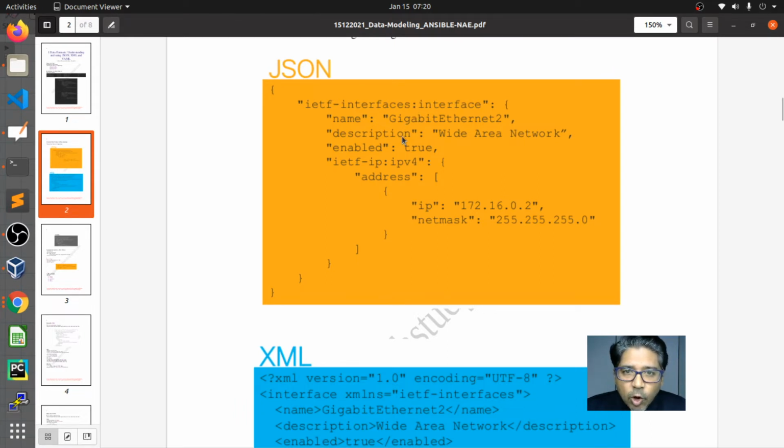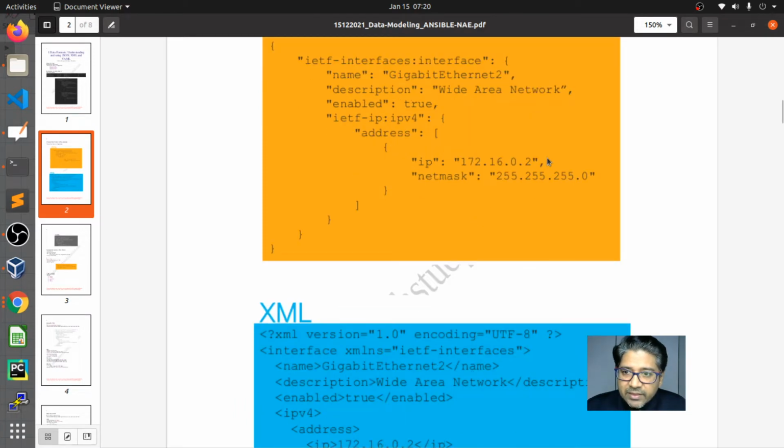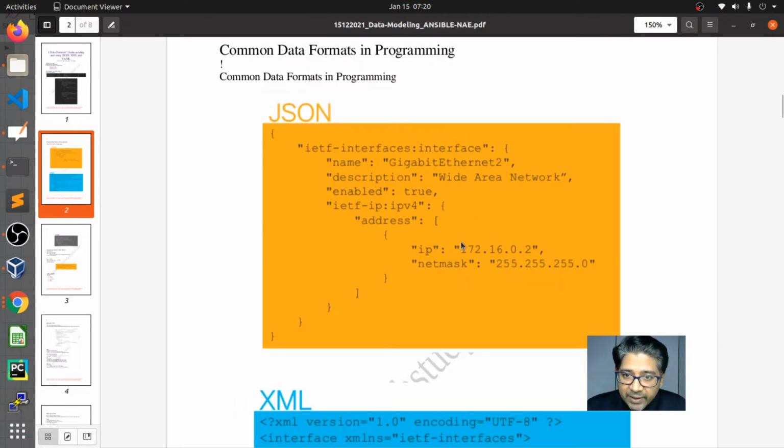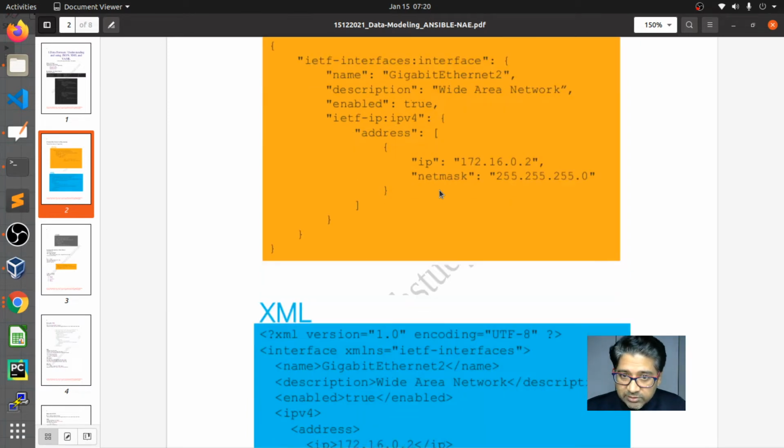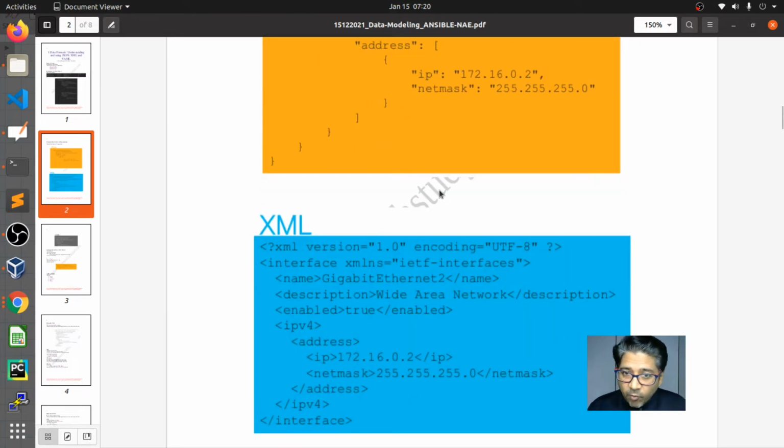There is a key and a value, so there are two parameters everywhere: a key, followed by a value. We can also see commas, curly brackets and square brackets. So we have curly brackets, square brackets, colons, and pairs of information.